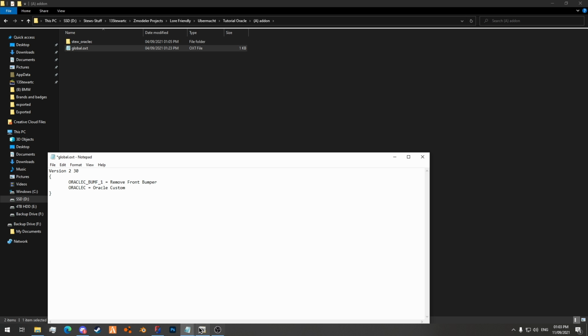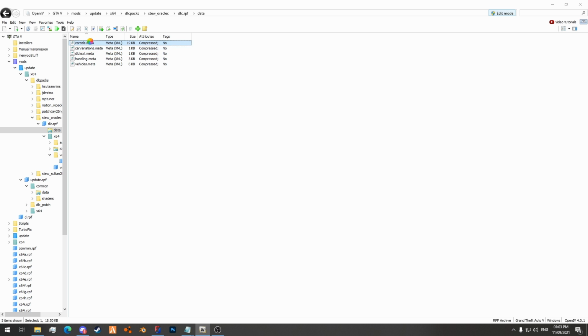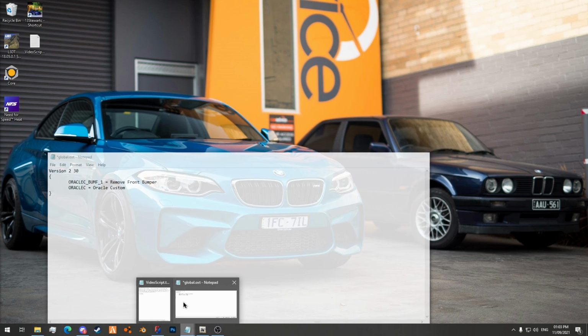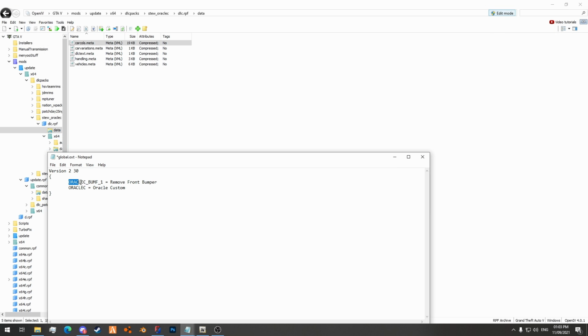I think that's correct. Let's just double check. And then we'll change this from a remove front bumper to secondary color front bumper.